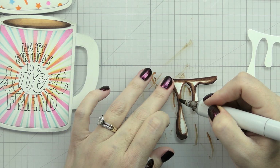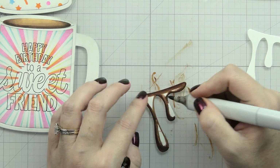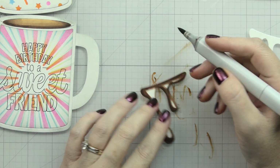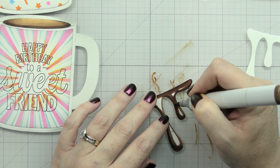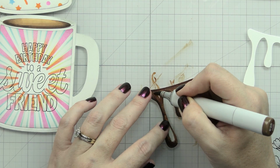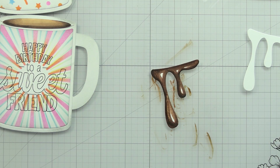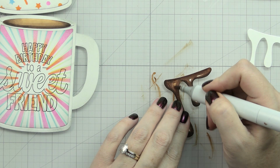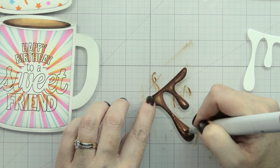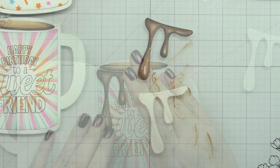I did add a little bit of darker color, that mid-tone, just very little around the other side, so on the right-hand side of the drips. And then with the next color, I will close up that gap for the white even further. With my lightest color, I'm going to fill in the top completely, and then I will leave just a very tiny sliver of white as a highlight for the drip, so that it looks like it's genuinely dripping.